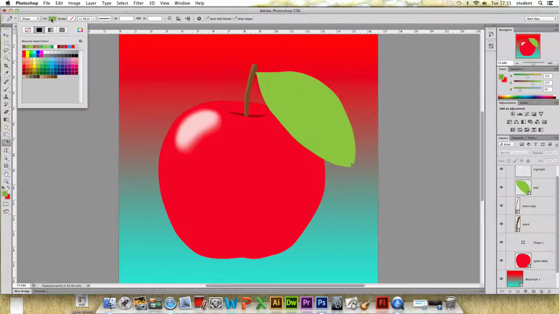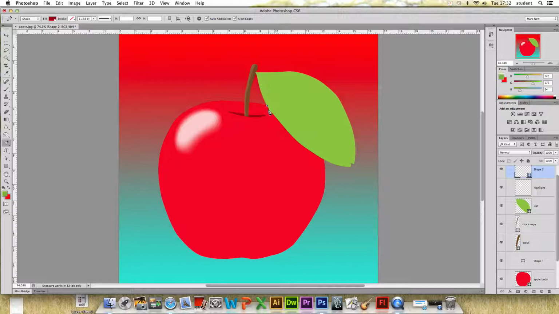The fill colour, I'm just going to use this darker shade of red that I previously used earlier on for this point here. So I'm just going to click, and I'll go down here and click and drag, try and follow the line of the leaf.